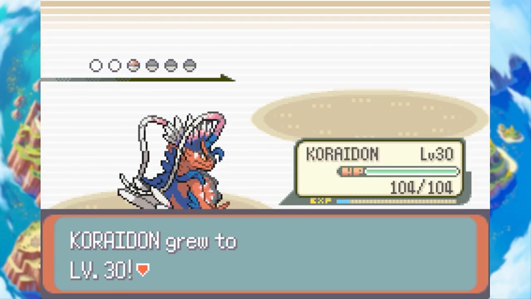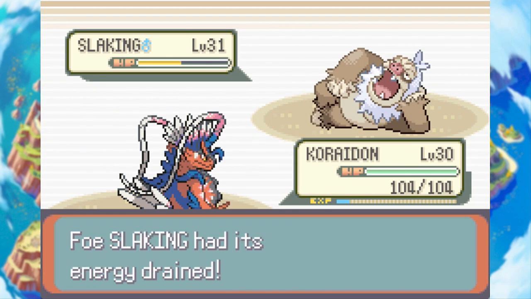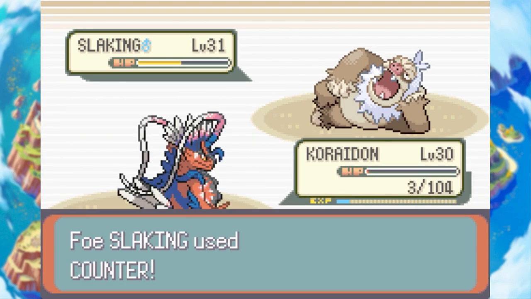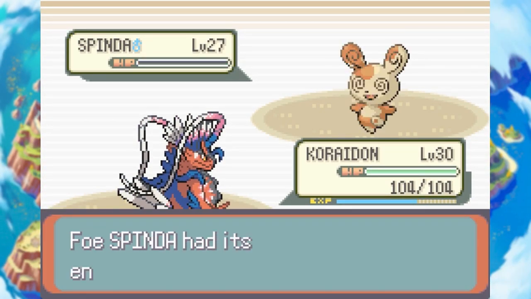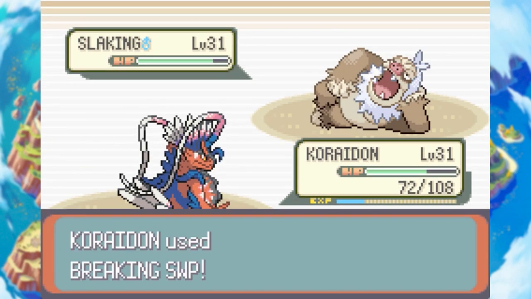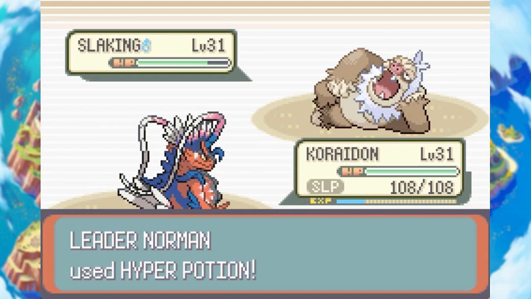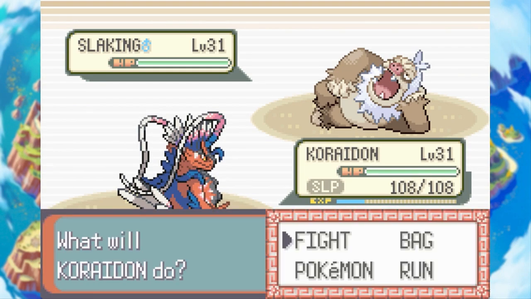Well, that would be the only issue if Norman's Slaking didn't slam us with Counter after we didn't knock it out. Well, that's thrown some of my cockiness into the street and fed it to the birds. At least I can battle some more gym trainers on the way and win on the second attempt. But Slaking was still annoying because I used Breaking Swipe instead of Drain Punch, because I pressed the wrong attack. We did eventually win, however, but that scuffed Koraidon's really good speedrun potential, which is a bit annoying.